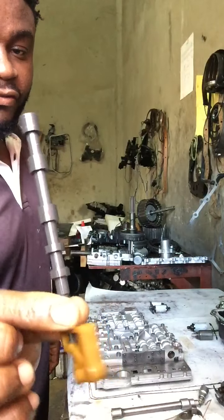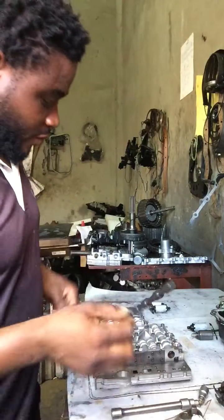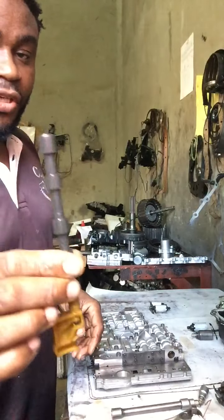This is a manual shaft, otherwise it's a selector shaft, all right?